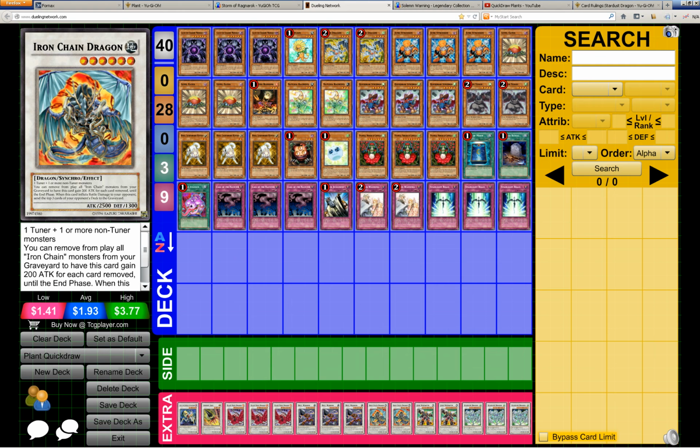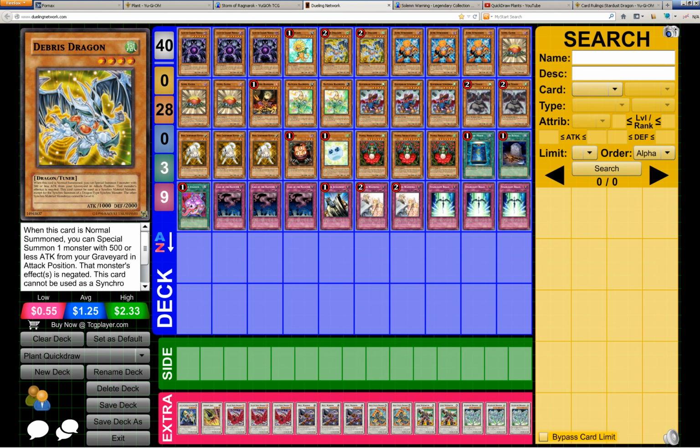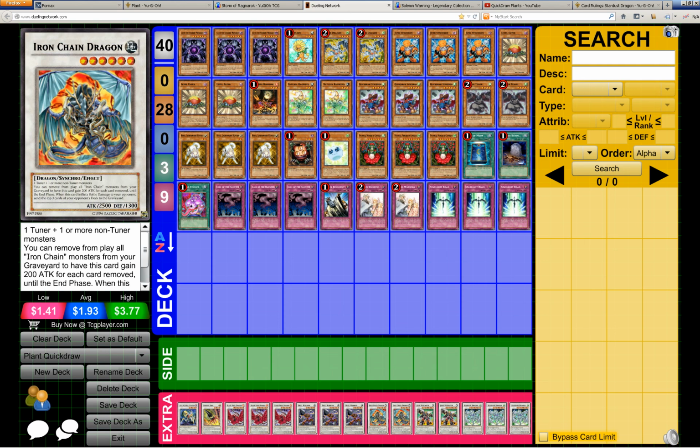Like say, I've got a Raikou in the graveyard and I normal summon Debris Dragon. Well, special summon Raikou in attack position, then synchro for Iron Chain Dragon.